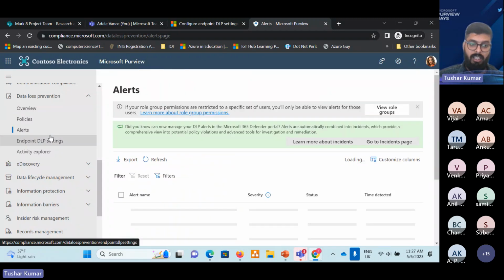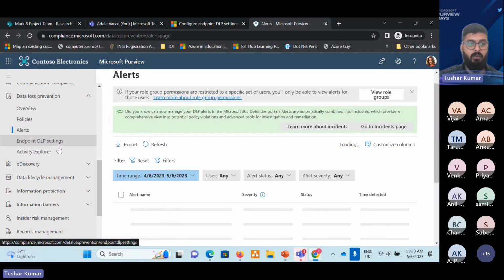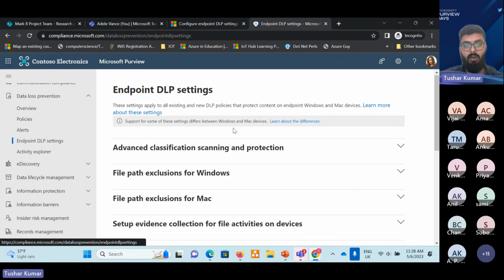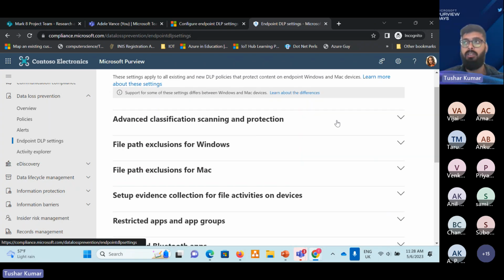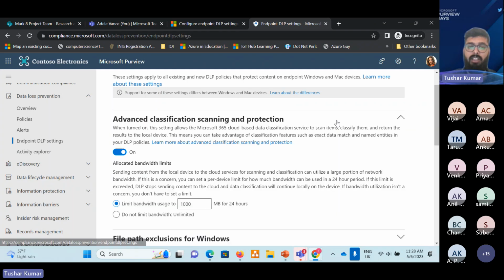On the DLP side, specifically on endpoints, you have multiple settings and multiple options that you can configure. The first thing is, a lot of customers get worried that if I'm doing this, my users are going to exhaust their data plan, or they're going to have some bandwidth issues. So you can actually restrict it, for example, to not more than 500 MBs in 24 hours.